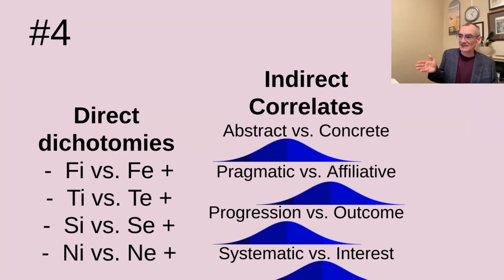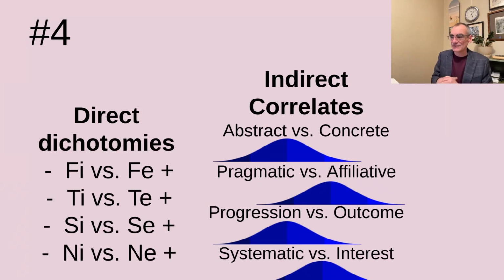What you'll have instead is that maybe most people lean toward abstract and a few people lean toward concrete. So maybe there's 10 types that tend toward abstraction and 6 types that tend toward concrete. And then in pragmatic versus affiliative, maybe you'll see that 12 types are more affiliative and only 4 types tend to be more pragmatic. It's generally, when you look at real life statistics, very rarely are you going to get those real easy correlated dichotomies mapped out when you're using factor X to see if it matches with factor Y.